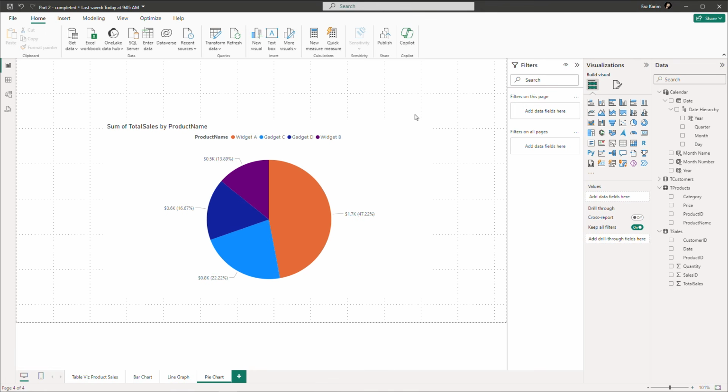All right, the next visual I want to discuss is called a slicer. The slicer is going to help us visualize and filter the visual. So let me deselect everything and select the slicer visual here.